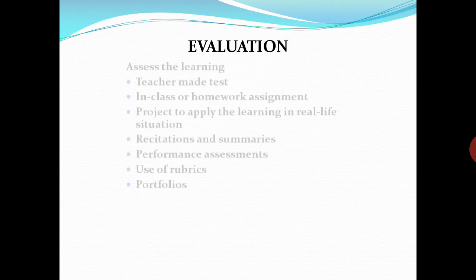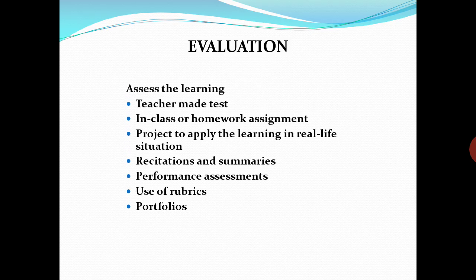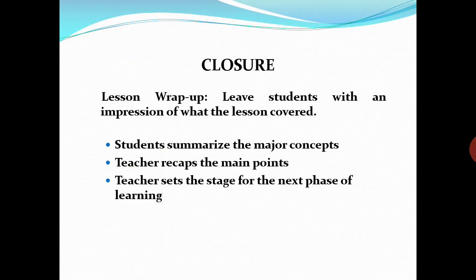Evaluation. In evaluation part, the teacher may use different types of assessment. For example, it can be teacher-made test, in-class or homework assignment, project to apply the learning in real-life situation, recitation and summaries, performance assessments, use of rubrics or portfolios. In closing part, we usually summarize the major concepts. Also, we recap the main points of the lesson. Teacher sets the stage for the next phase of the learning.